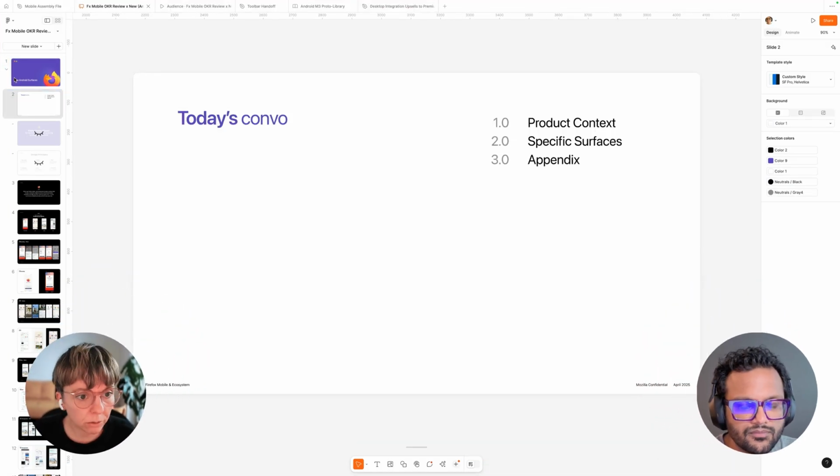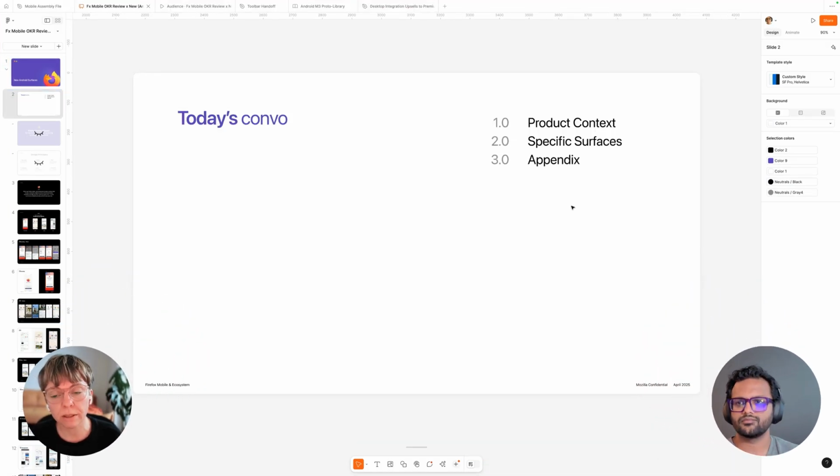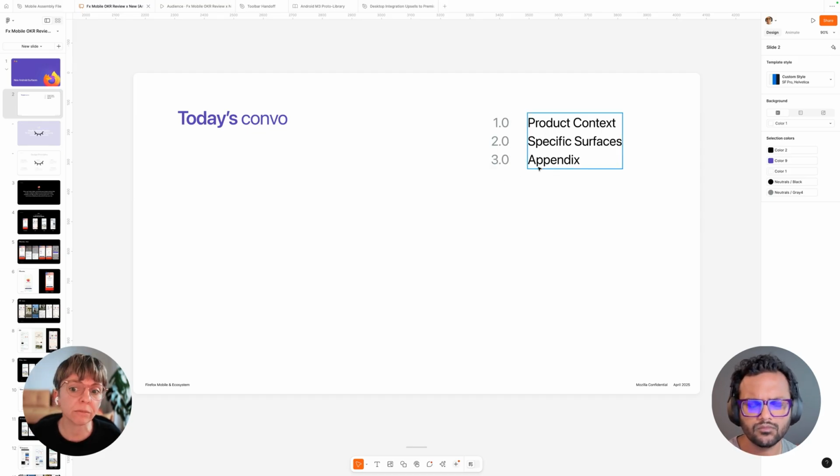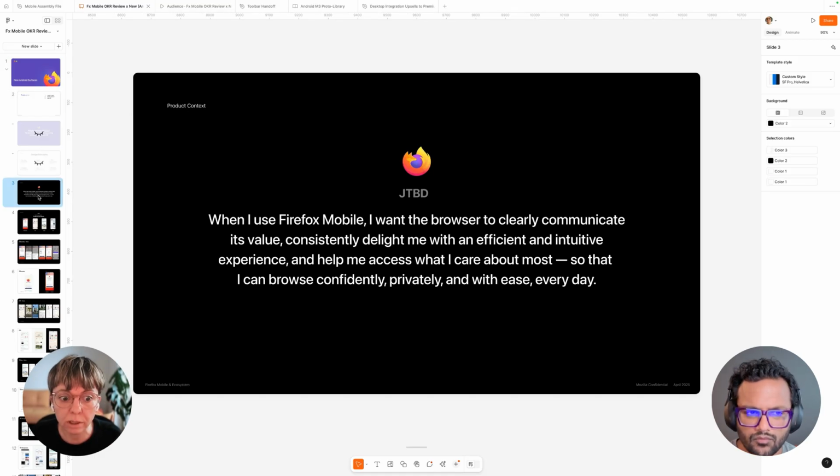where we ended up is that we give very, very brief product context. Then we go right into the specific surfaces. And then we have a bit of an appendix where we can put all our design principles and research and context and everything you want to put in there, because then it's there on demand, but you don't need to spend any time during the presentation with that, because time is of the essence if you talk to leadership people and you just want to get your point across really quick.